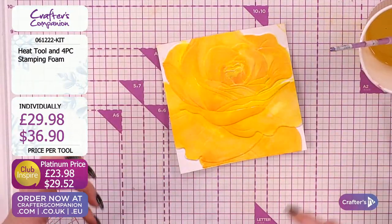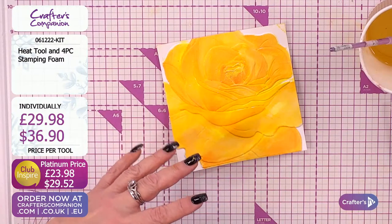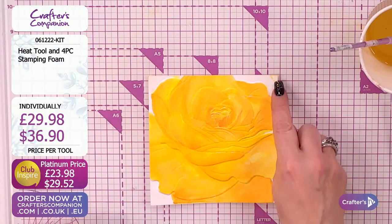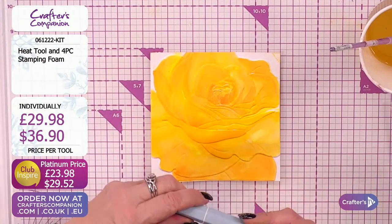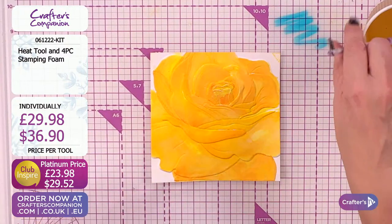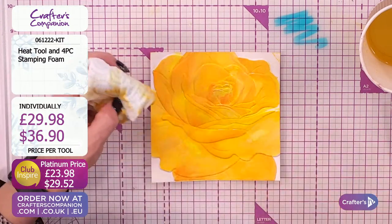Now, you can start to see that build-up of colour, and I'm going to stop with those two colours. I'm going to bring in a little bit of the blue. Because I've got a little bit of an outer area, I'm not going to worry about this little bit that I've caught. That's not a problem. We're just going to drop a little bit of that blue down, and I'm going to take my brush again. Let me grab my rather nice coloured tissue.